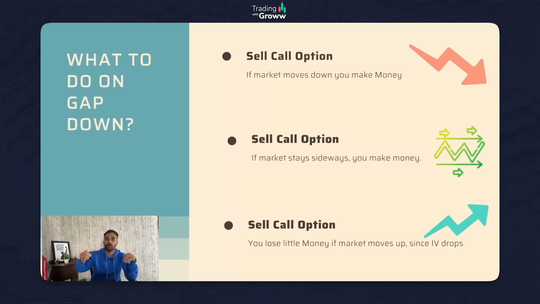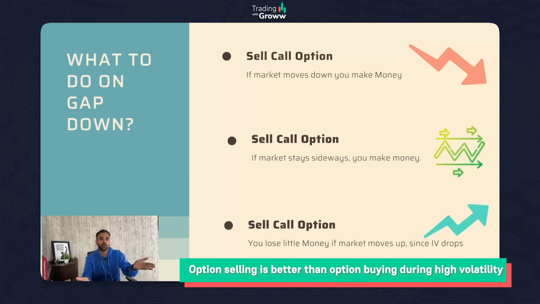Now, after the gap down, the IV tends to cool off. So you are initiating a trade by shorting the call option at the start of the day, where the premiums would have already shot up, where you are shorting at an attractive premium. Now, if the market tends to go down, you make good returns because your call option will decay much faster. So compared to buying a put option, shorting a call option is better.